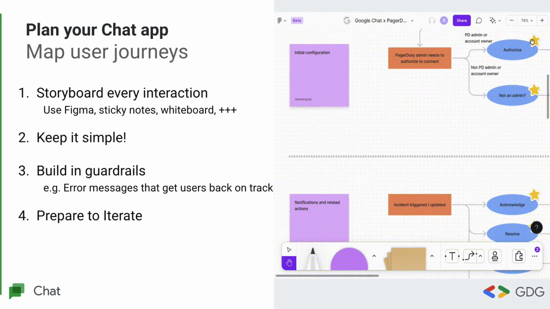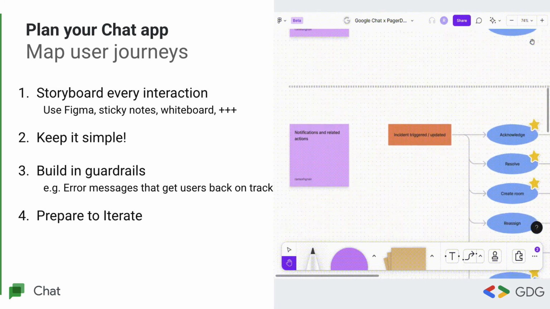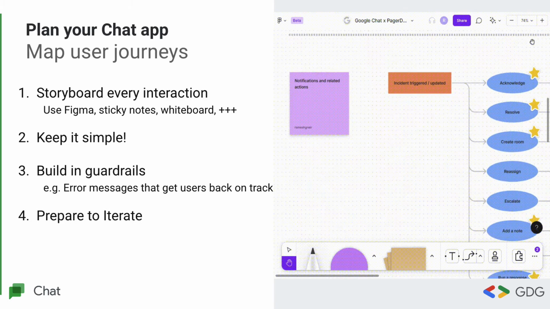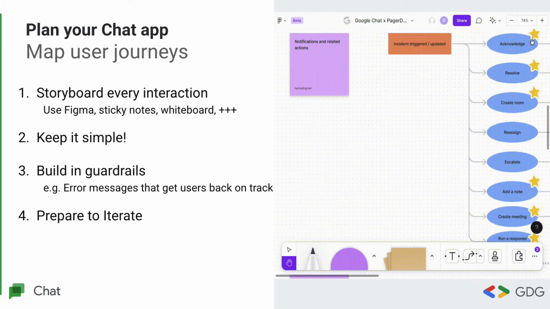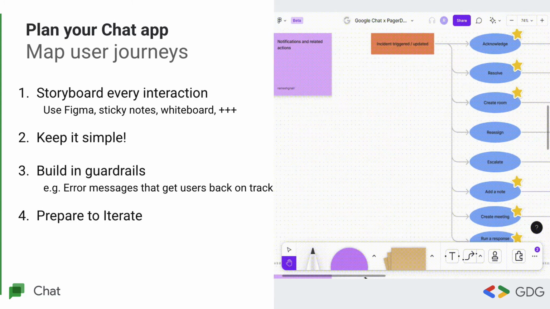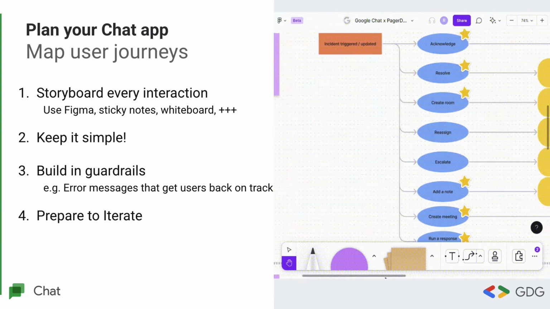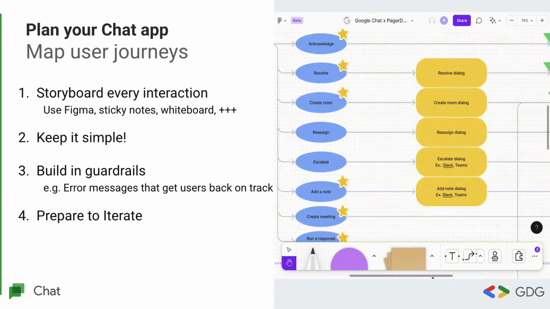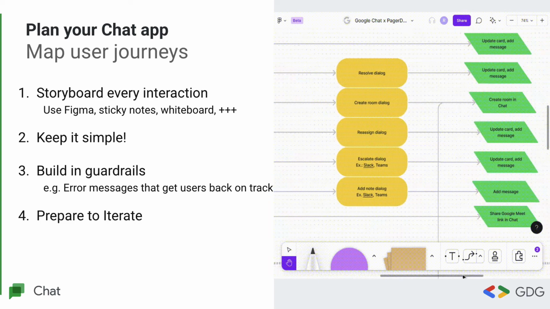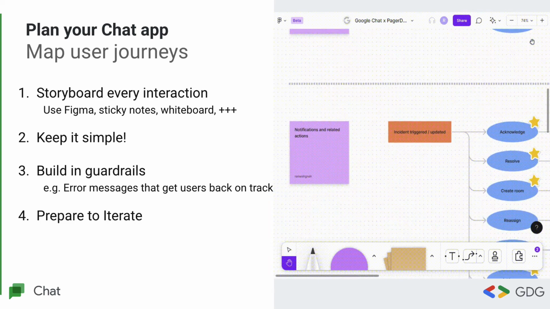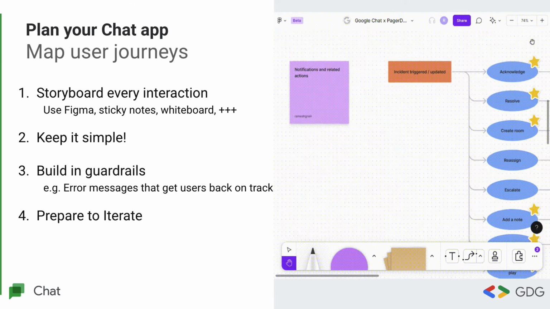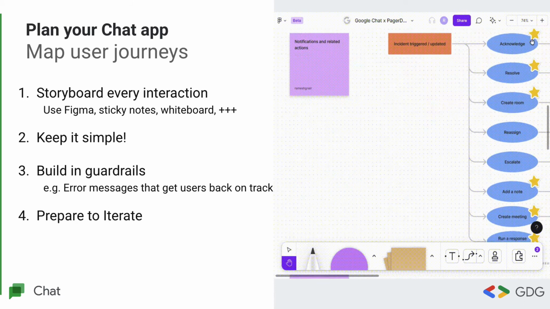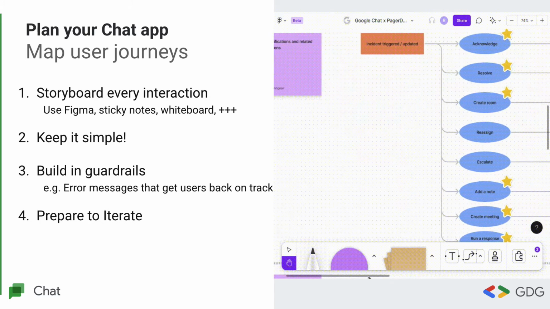For starters, think about storyboarding every interaction. And that's everything from your app being invoked to authentication, to executing commands, to getting more help, whatever you want it to do, all those interactions. Of course, chat apps are meant to be easy to use, but it typically takes a well thought out design to get the easy part right. One idea is to put together a storyboard where you can walk through every step and message and then litmus test it against, is this really as easy as possible and as clear as it can be?